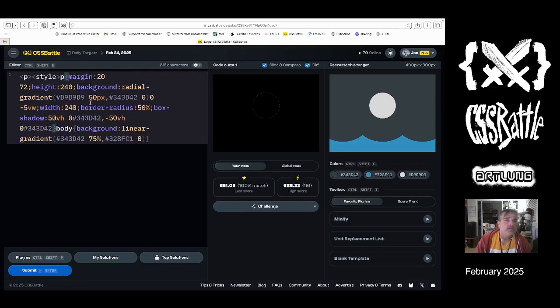Margin 20, 22, height, background is the radial gradient, 50 pixels, about 50%, 40, 30, 31, 28, 29, how about a Q value, 30Q, 40, 50, 50Q, 51, 52, 3, yeah.